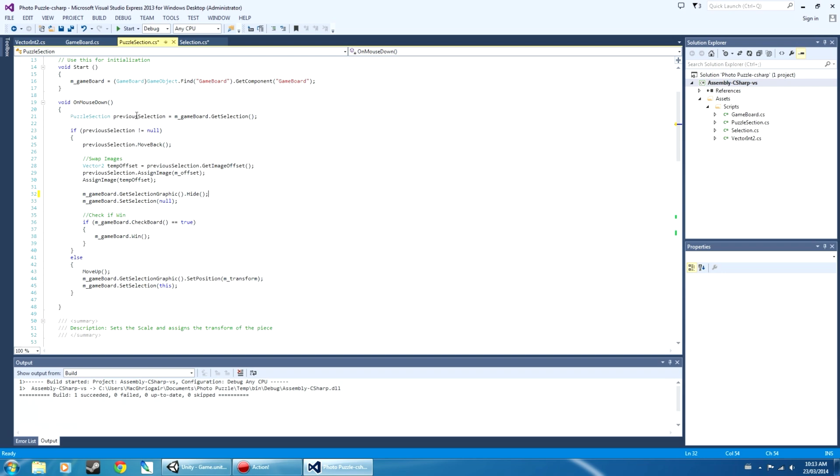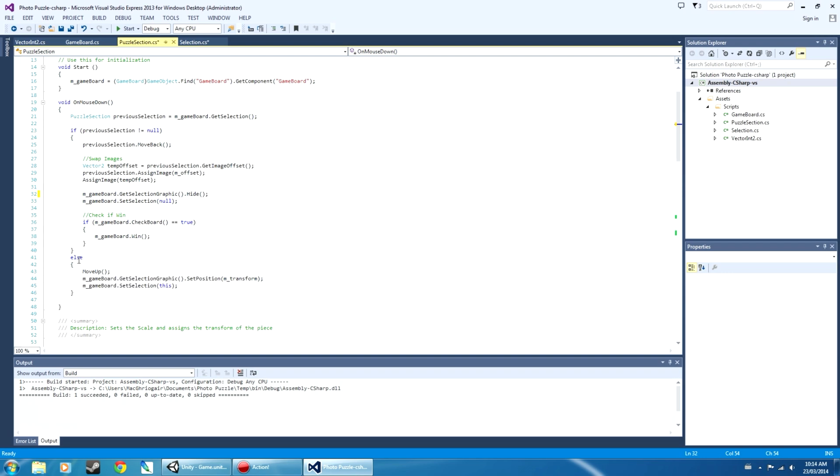Then I make a previous selection and I see if it's not null. If it's not null, that means it actually has an object, then I move back the old piece. I swap the images. I hide the selection graphic because we have nothing selected anymore. I then set the selection to null. I then check the game board to see if we won, and if we win, I display the win message.